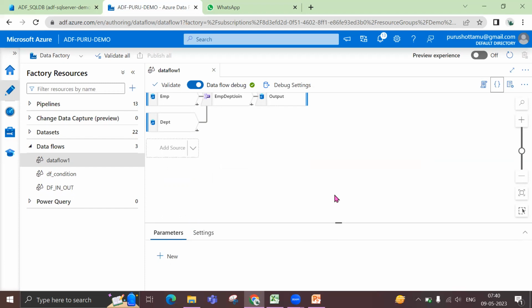So for you to work on-prem, let's say you're using SSIS, you don't need an integration runtime. But on-prem you can also use ADF.